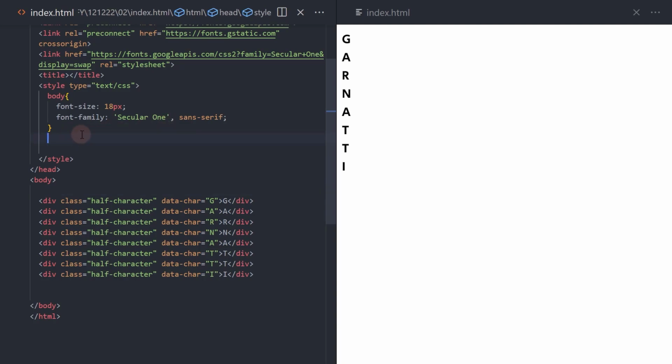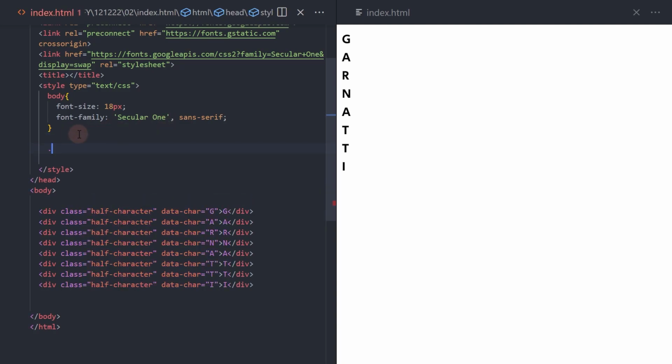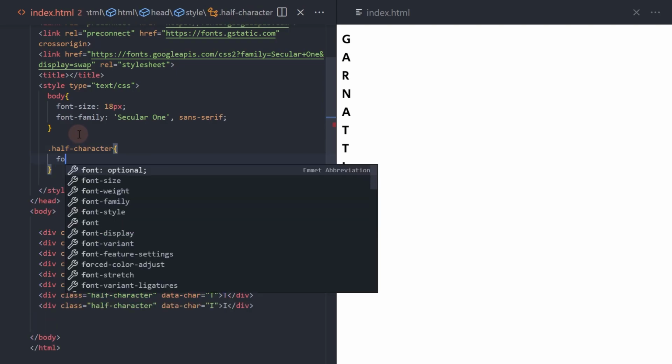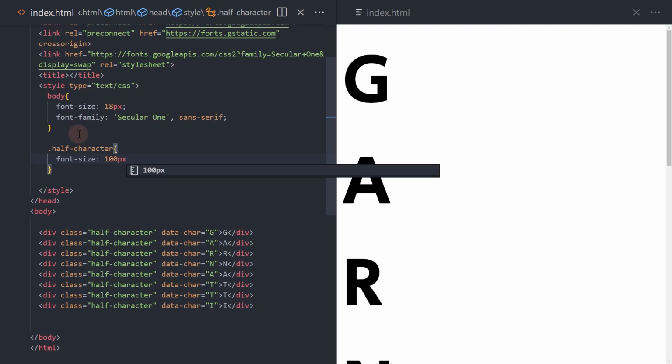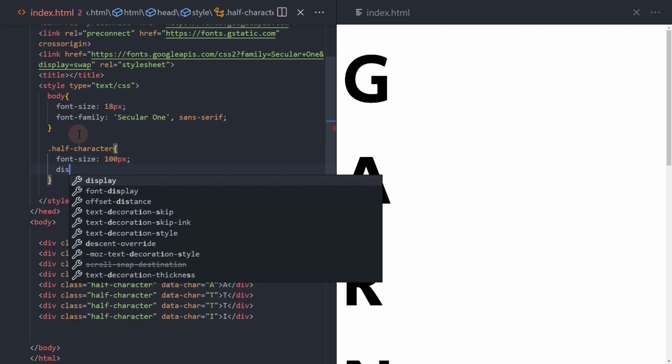Next, let's make a bigger font size for these characters so you can clearly see. Add display inline-block and position relative.